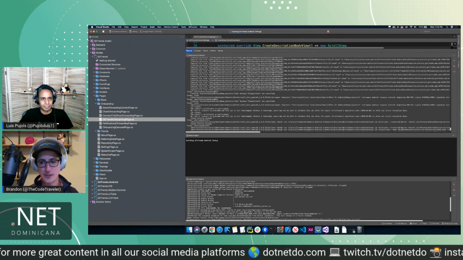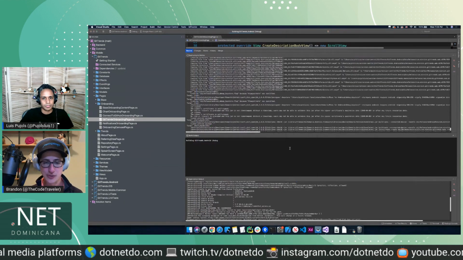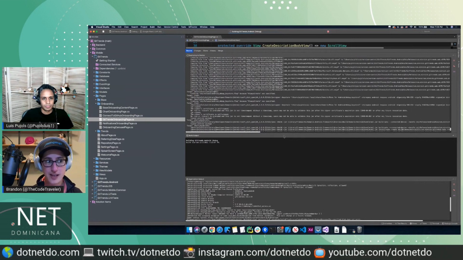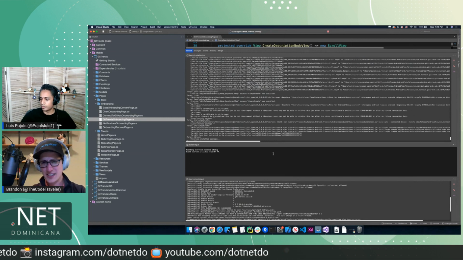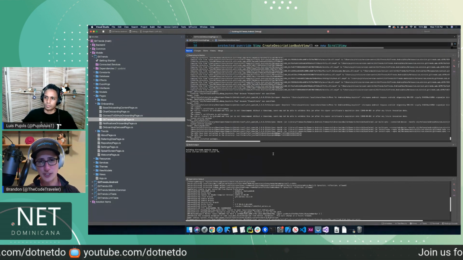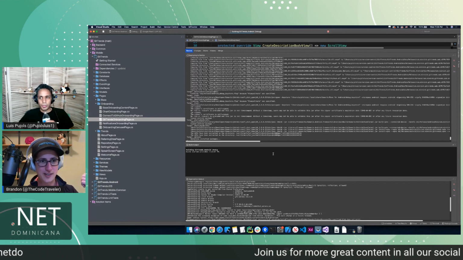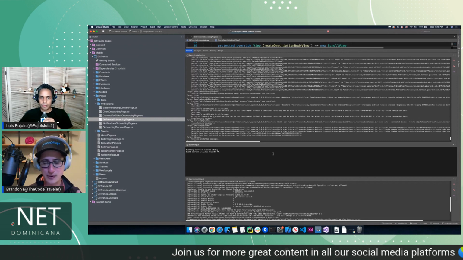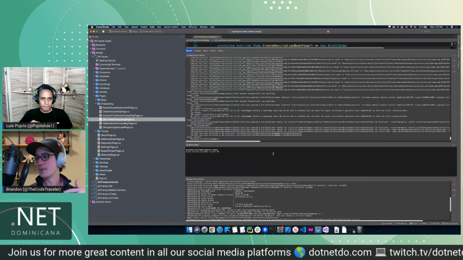So the way the app works, there's that whole app initialization service class that runs every time you launch the app, and that does stuff like pulls down the latest contributors for the project, pulls down the information about the Nuget packages, pulls down, what else is it pulling down?